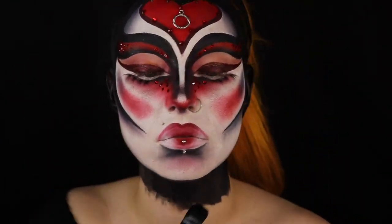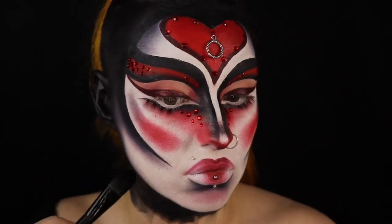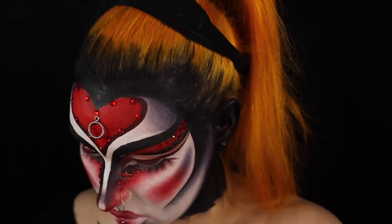As I move on to painting my neck and chest, you will see that I've added some appliques, which include red crystals.